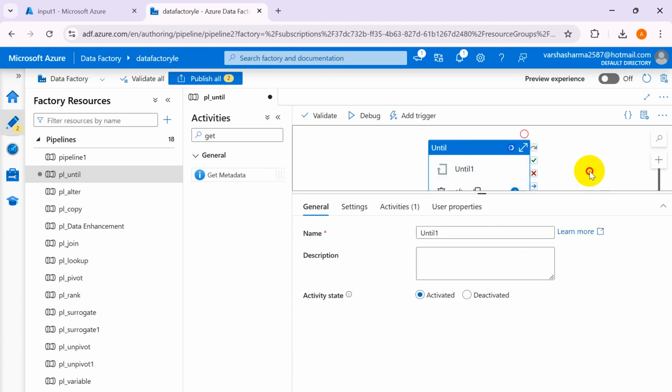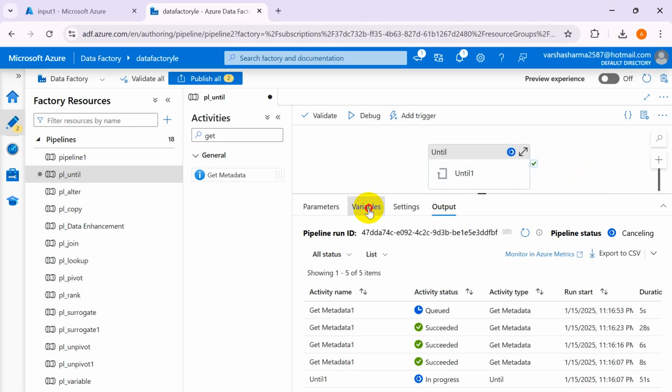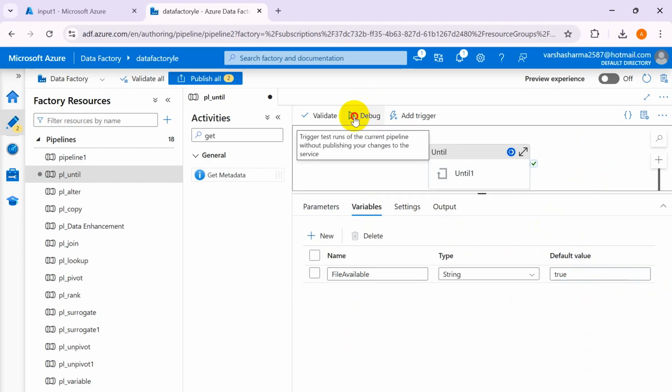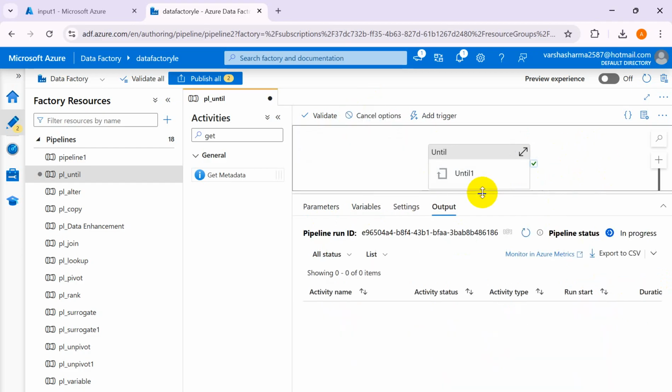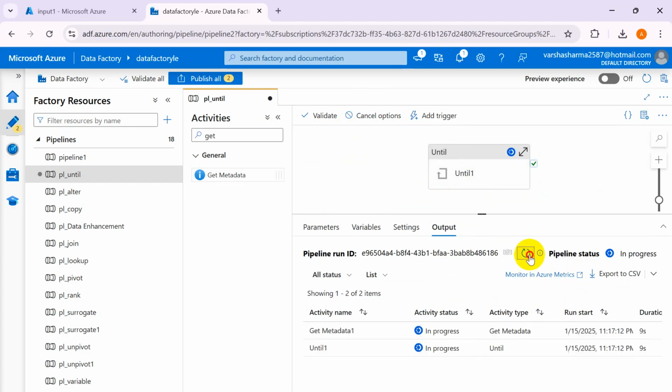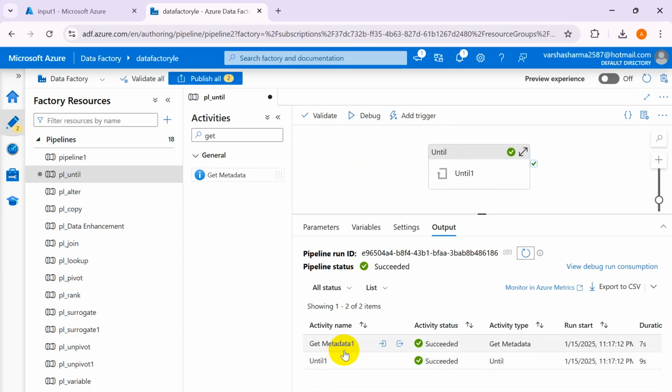Now see some of the difference here. Imagine, let's set this variable as true and see if there is any change. There will not be any change, but I'm just giving you a glimpse of the experience, right? I made the variable value true, and let's see what is happening. Okay, so true will also remain the same.